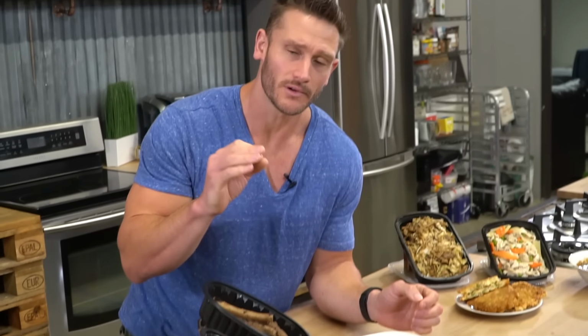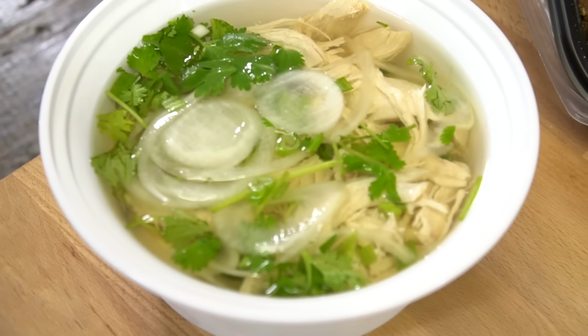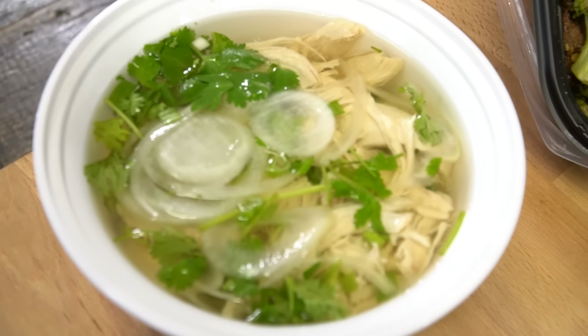Okay, so simple Vietnamese pho. One of the most basic, simple, clean Asian dishes you could have. People, for some reason, think that it's bad, but you can get rid of the rice noodles. You don't have to have it with the noodles. Whenever I go to a pho restaurant, I get it with chicken, and then I get it with veggies, and I ask for no noodles and double veggies. It's the most basic that you could possibly get, and it's so clean and moderately low sodium.